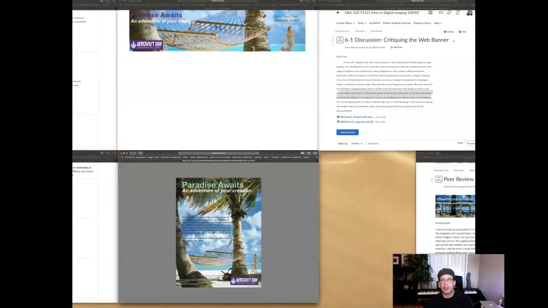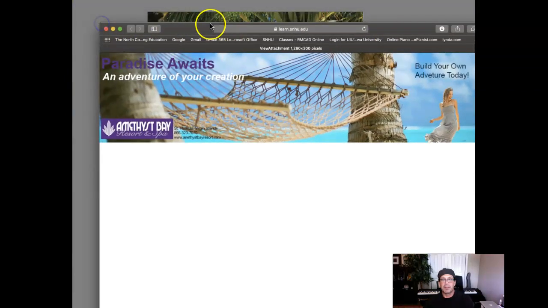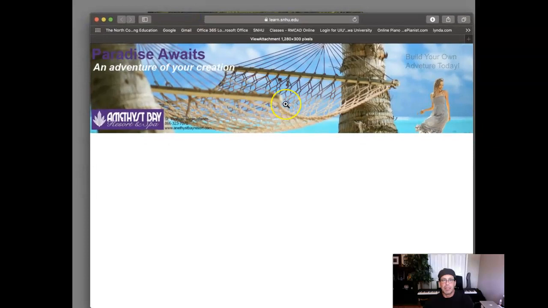Let's go ahead and jump over to the web banner. I think the web banner is also outstanding. Great adaptation from the magazine. Very, very good work. The animation works, and I think it's in a place that creates a connection with the human that's in the ad, and I think that's effective. And I'm okay with the logo on the left-hand side. Typically, I like to place the logo on the right-hand side just to reinforce the exit strategy, but I think this is okay. So my recommendation here is this.